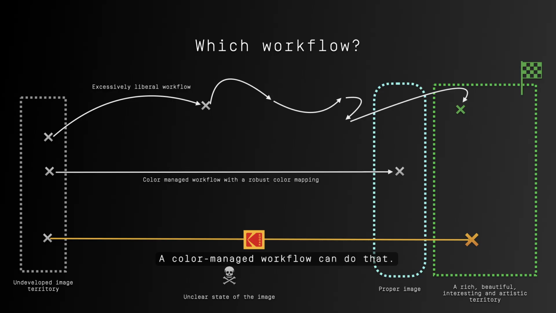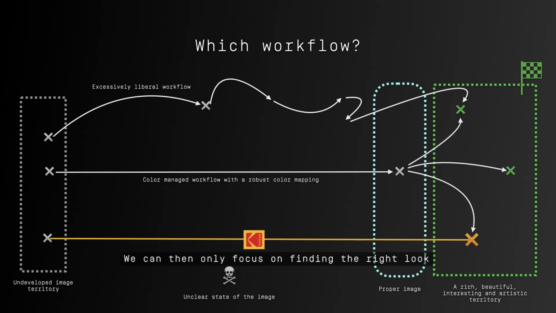A color-managed workflow can do that. Its main design is rooted in its strong color mapping. We can then only focus on finding the right look to get to a precise spot inside the meaningful image kingdom. And this work will be carried to other display targets easily and will apply to other type of scenes seamlessly.